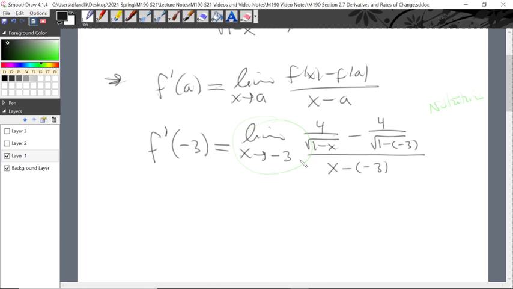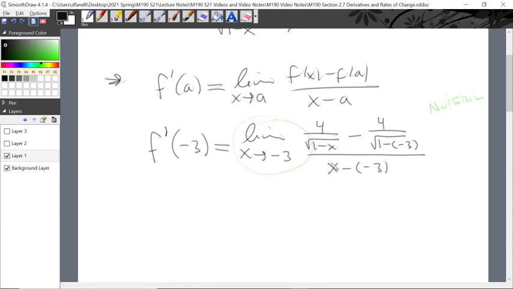Now what happens, maybe this thing is already continuous. Maybe we can just plug in negative 3, right? What's going to happen if we plug negative 3 into the function on the top and the bottom? What are we going to get? All right, as we've investigated before, no matter what, if we plug a in for x when we are into one of these difference quotients, we're always going to get the same thing. We're going to get 0 over 0, which is an indeterminate form and which indicates there is a removable discontinuity.